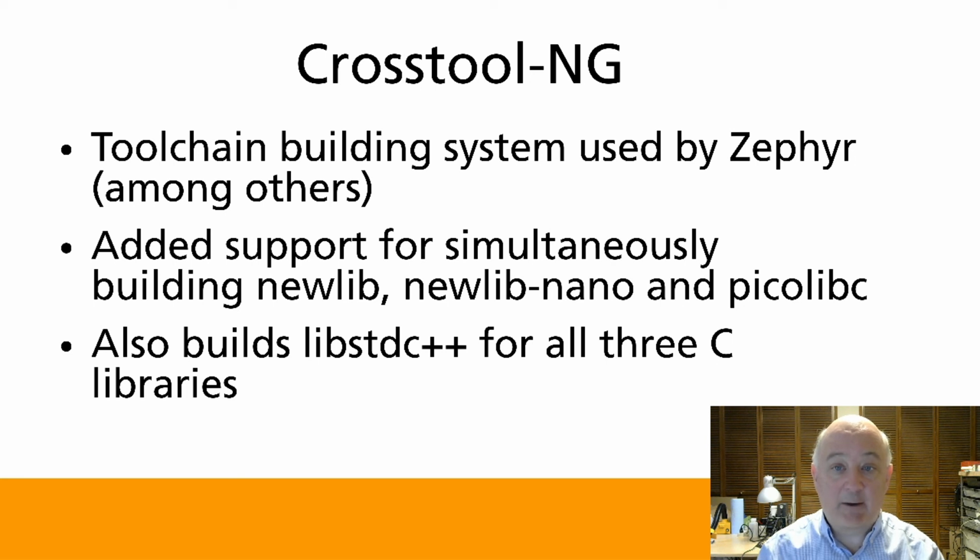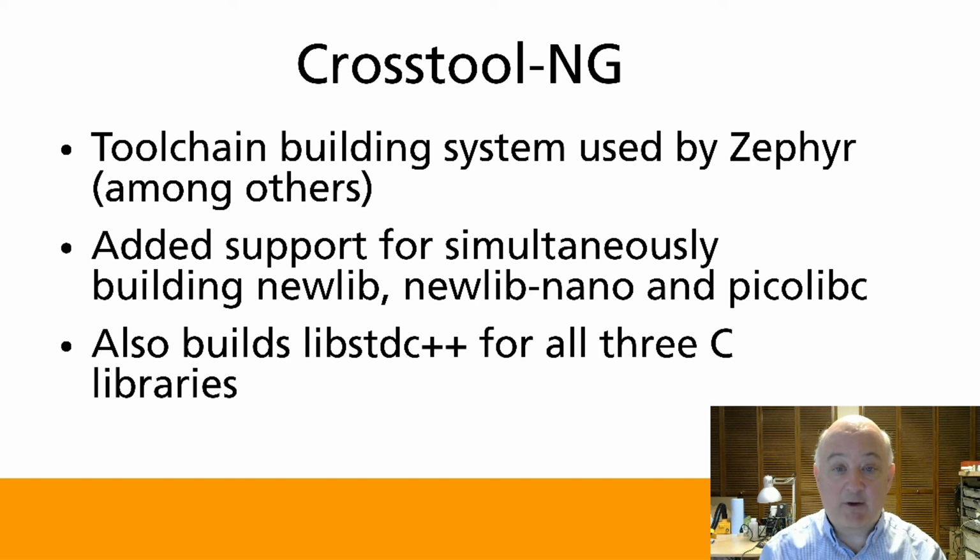However, that's not how the Zephyr project was using Crosstool-NG. Within the Zephyr fork of Crosstool-NG was a kludgy patch to build both newlib and newlib nano. This allowed Zephyr users to download a single toolchain and decide while building their Zephyr project which C library to use. I decided to work from there and create a mechanism that could be upstreamed into Crosstool-NG that would build all three C libraries, Picolibc, newlib, and newlib nano, and offer the users a mechanism to select between them while building an application with a toolchain.